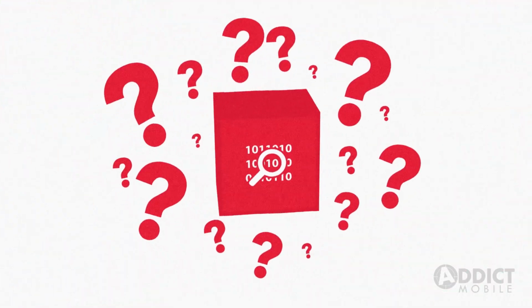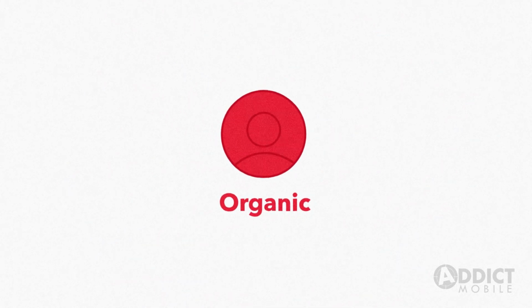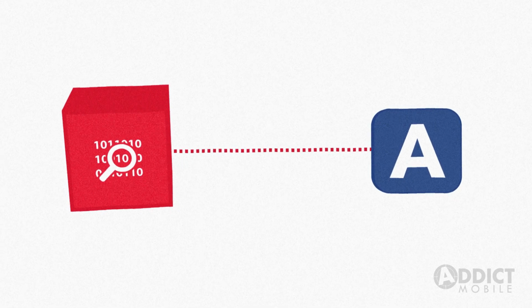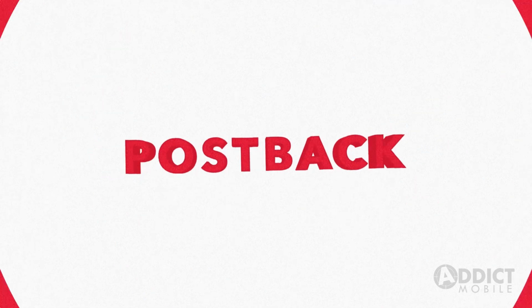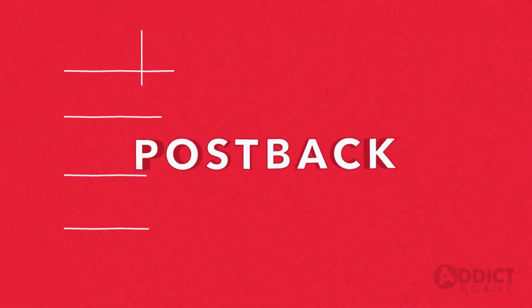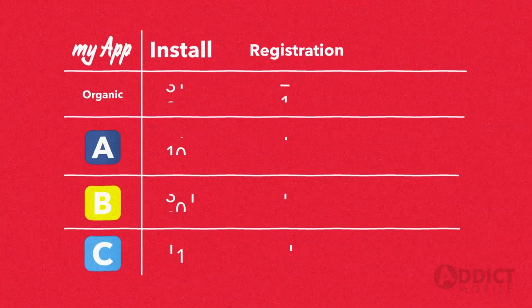If the tracking tool does not find an ad ID, the user will be considered as organic. The data collected is then sent to the source that generated the download. This is what is referred to as a postback. This data is essential for feeding the source's algorithms or for being able to remunerate certain partners.